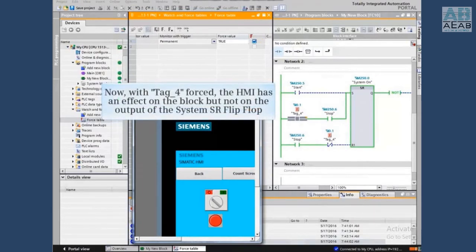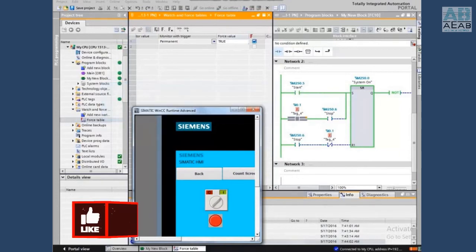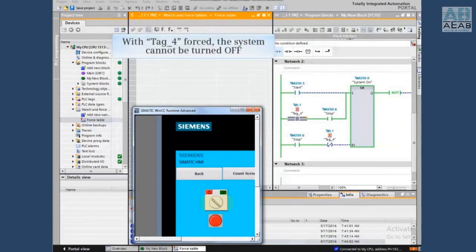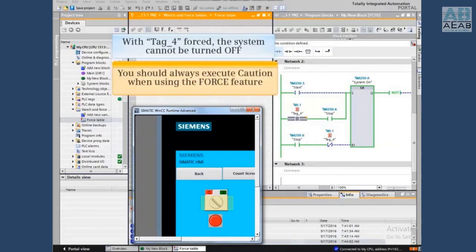Now with the tag 4 forced, the HMI has an effect on the block but not on the output of the system set reset flip-flop. With tag 4 forced, the system cannot be turned off. You should always execute caution when using the force feature.